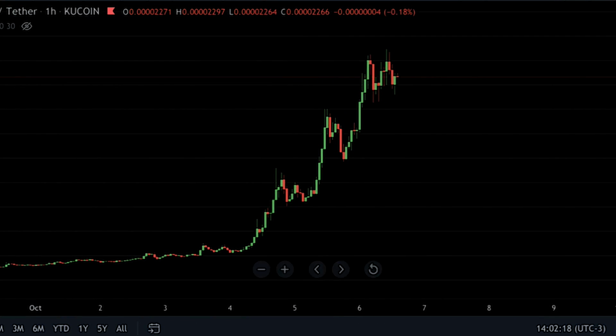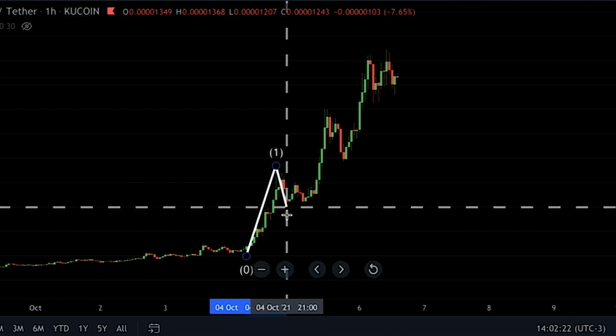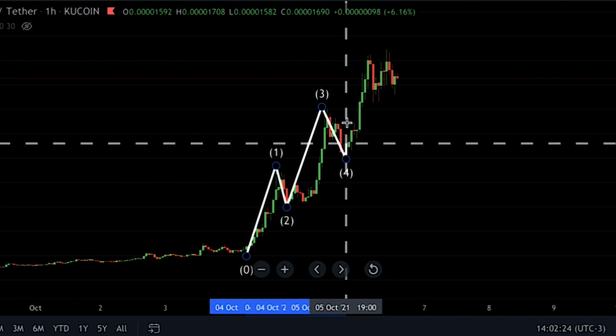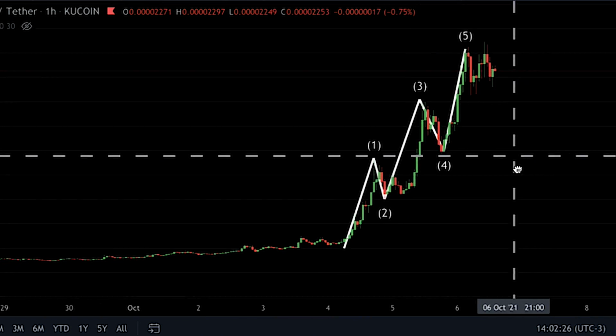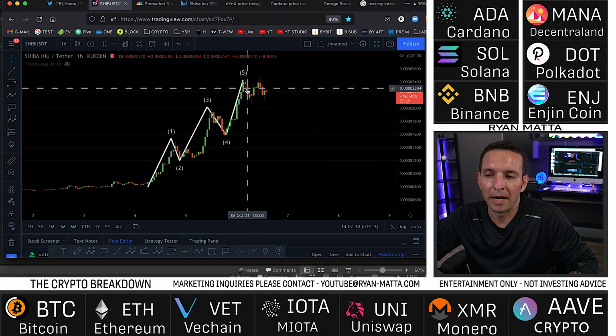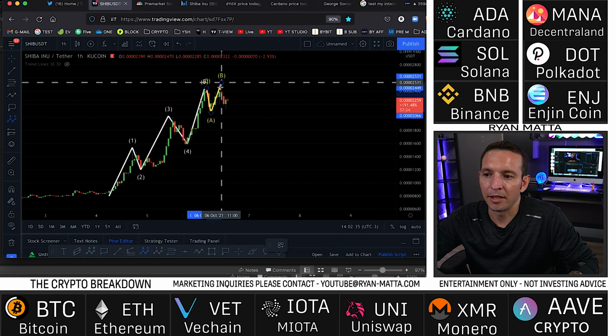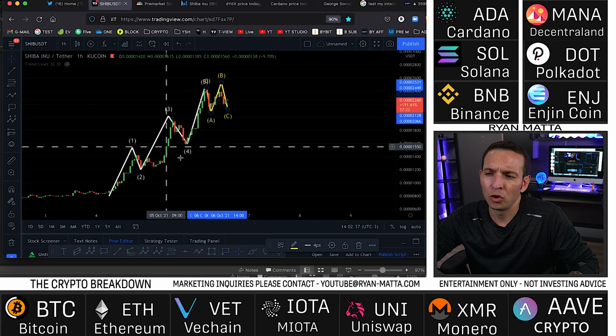What Elliot Wave is, it's just market structure. It's just a pattern. That's all we're really looking for is this 1, 2, 3, 4, and 5 market structure. That is Elliot Wave. You have Elliot Wave 1, 2, 3, 4, 5 ups. And then you'll also have what are considered to be A, B, C corrective patterns. And it goes super in depth.